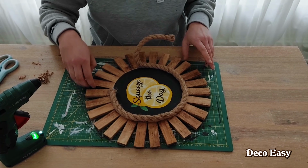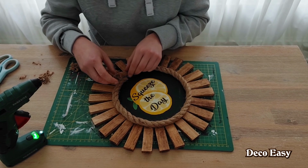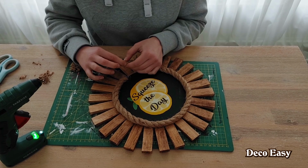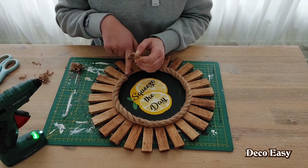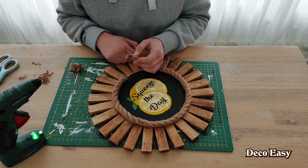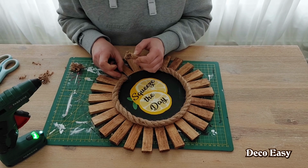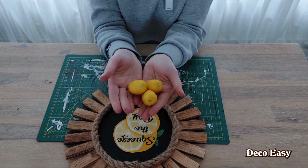Now let's turn this over here so we can check out the last part. I think there has to be cut up here, so I'm going to cut that and then glue everything together. I think I just reheat this part here, by simply holding the hot glue tip on the glue. And it just melts and it will be sticky again. Don't know if it works, but I will try to. Rope is done.